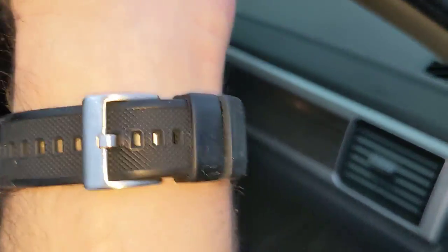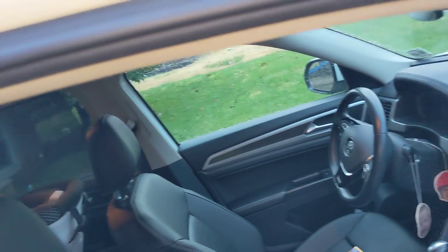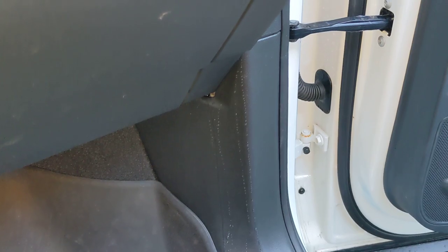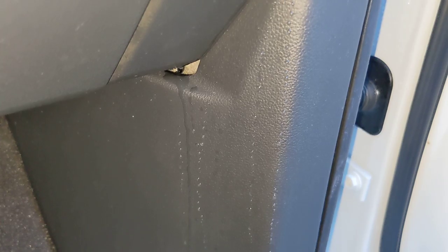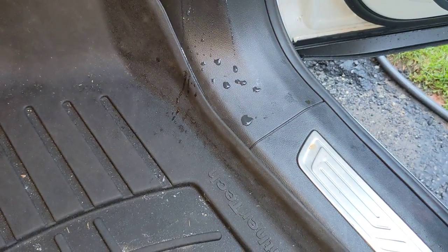The door seal itself is fine, dry, making a seal. I don't know at this point, with the location of where this water is coming in, what the problem is, but now there's going to be a headliner issue on this. And this is now 3 failed attempts at fixing this, and I am really over all of this. There's a ton of water coming in, as you can see. The date is now April 12th, 2024.